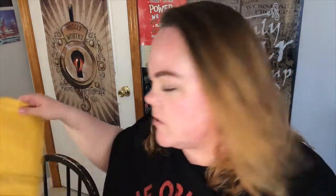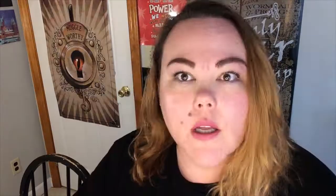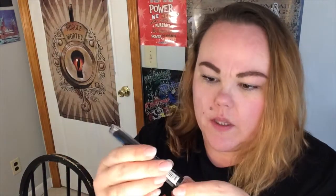It's sealed for my protection — pain in the butt, but I'd rather have it sealed than not. So the first thing we have is a lipstick — let's see how it goes on. It's very creamy, very wet, it's got that typical lipstick fragrance to it. I like that color, it's very pinky. On the other side looks like a liquid lip gloss — that's what it is, it's a gloss.